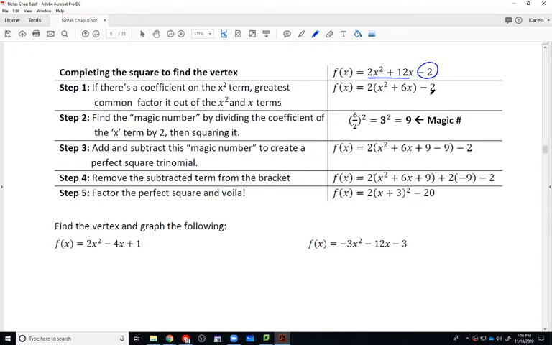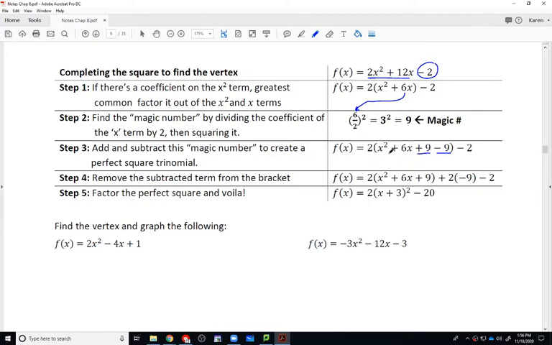You have to find that magic number. So you take half the middle term and you square it, and then you add it and you subtract it. So here we've got x squared plus 6x. To make this a perfect square, we have to add 9. Now you can't just add 9, you also have to subtract 9. And notice how they've both gone in the bracket, because this is happening to the 6x. So it's in the bracket with the 6x.